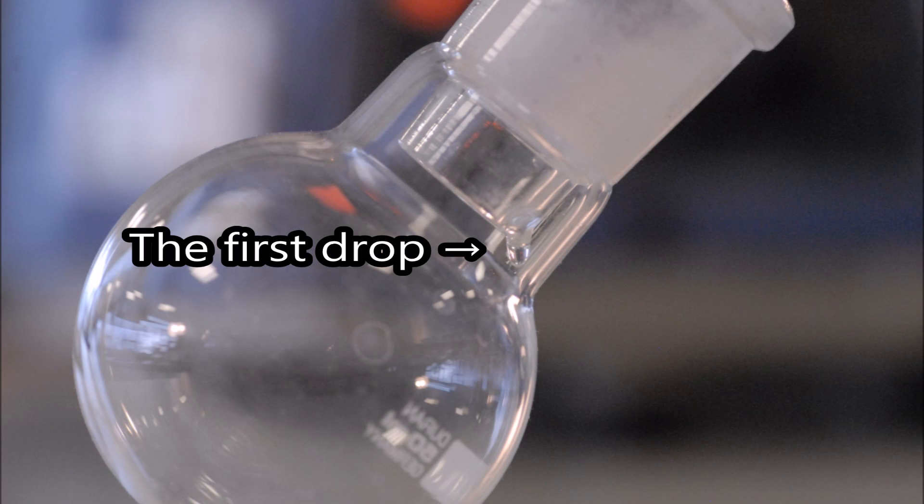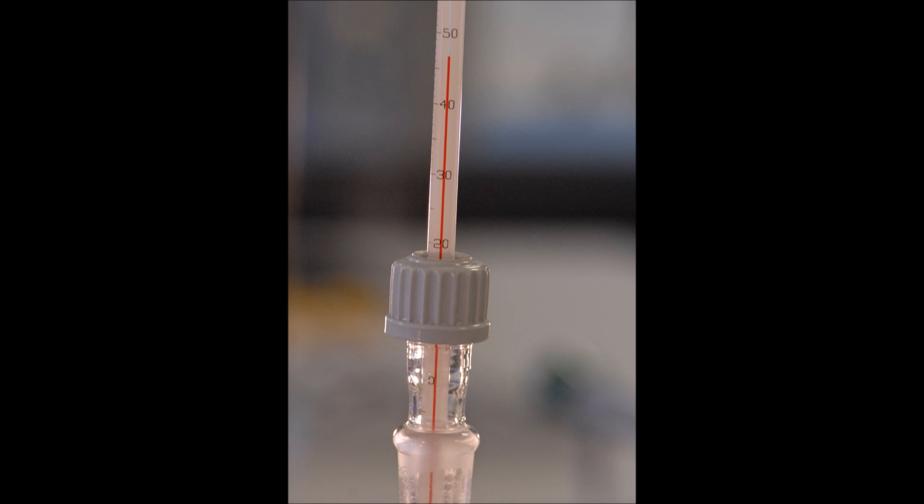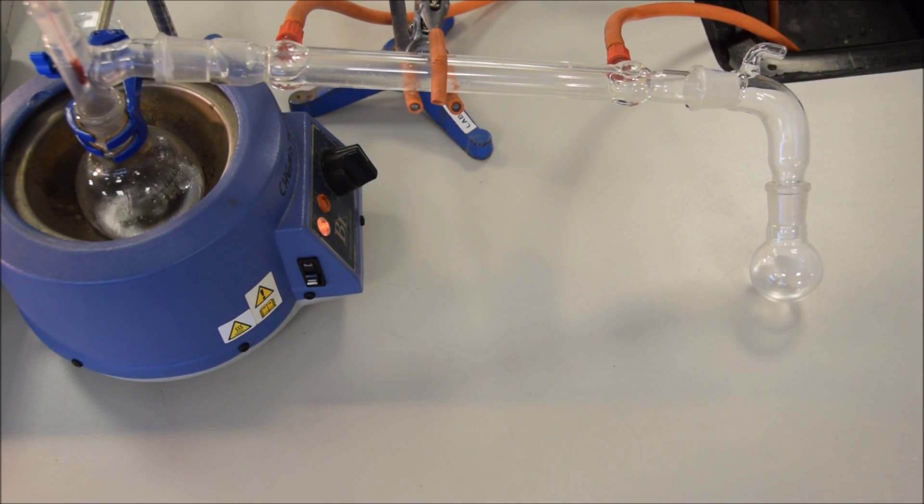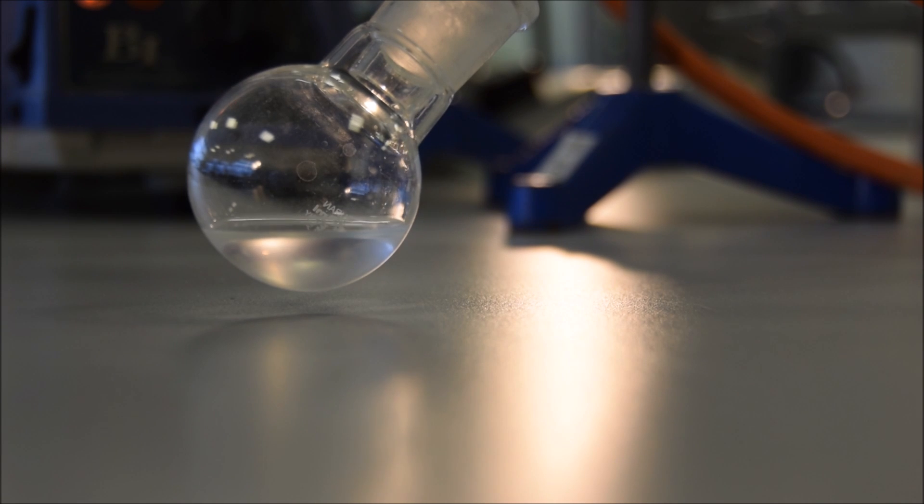After some time, the mixture will begin to boil, and the gas will make it over into the Liebig condenser. Once the first drop comes across, we want to measure the temperature. This is the temperature that our liquid is distilling across at. Don't forget your measurement rules when you're measuring the temperature. Distillation will then take place over the next 10 to 20 minutes. How long it takes depends on a whole range of factors. However, you should not attempt to rush it by turning the temperature up too high, as this will be detrimental to the effectiveness of your distillation. You can, of course, use this time to calculate the yield from your reaction.